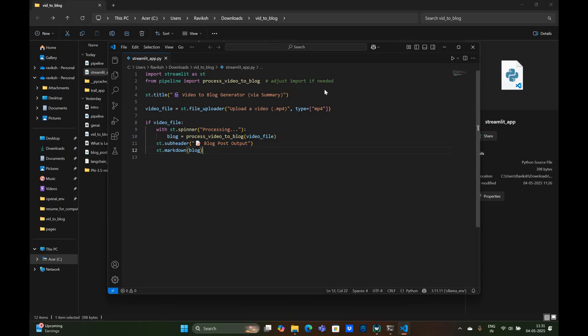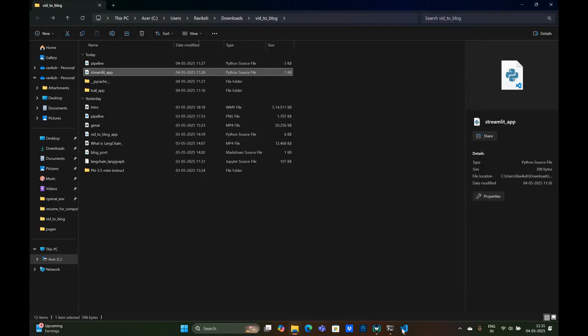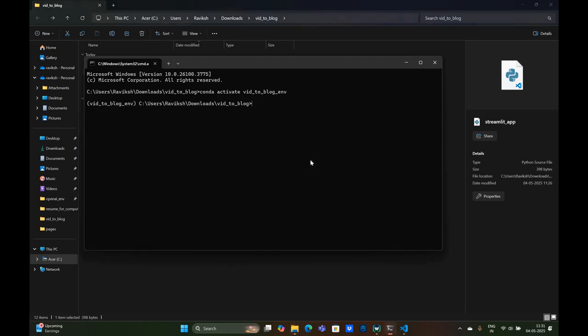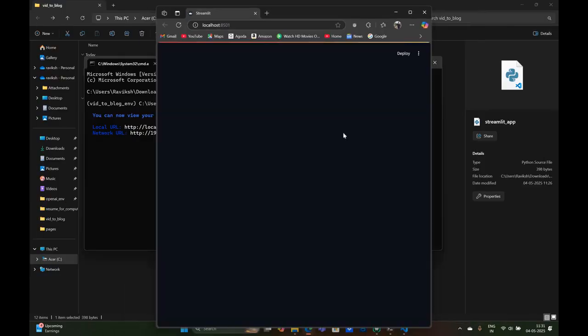Let's run it for better understanding. So let's go to the command prompt and we type streamlit run streamlit_app.py. So it activated.